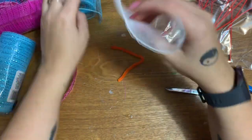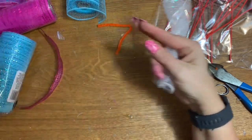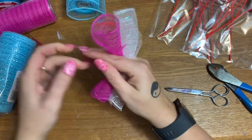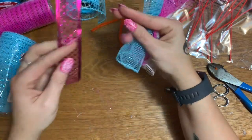And now we're going to find that other piece of pipe cleaner. Do the same thing. It doesn't really matter which order you put your mesh if you're picky about it. You can organize your colors. But me, for this one, I'm just using one of each, just putting them together as I grab them. Okay. Now we're going to add in the ribbon.